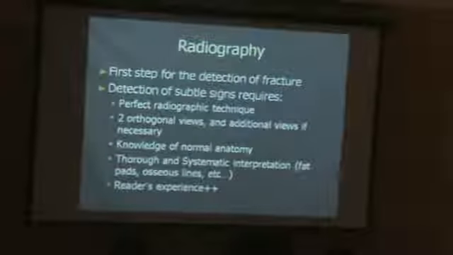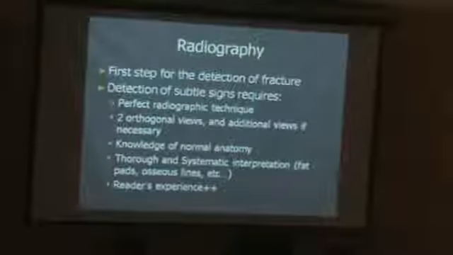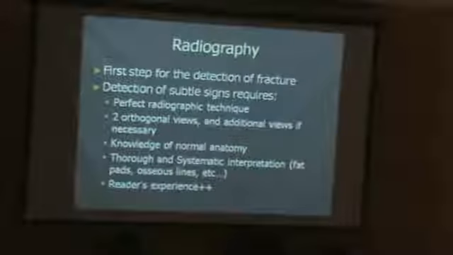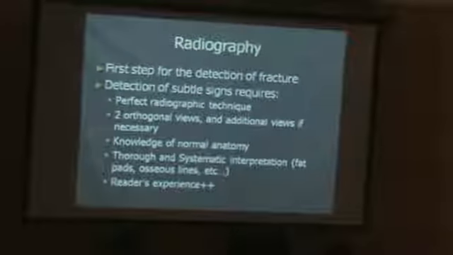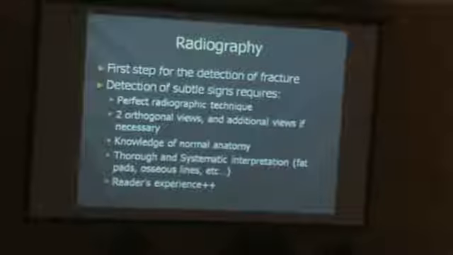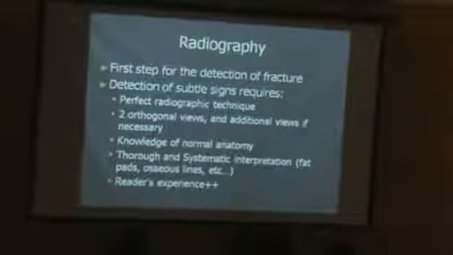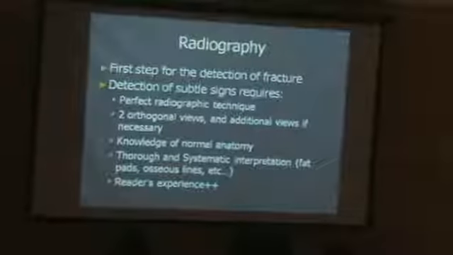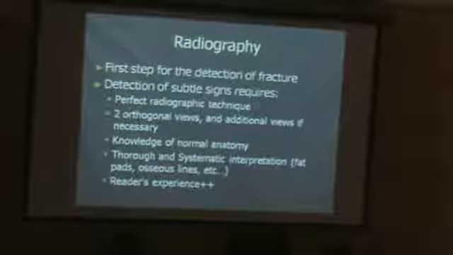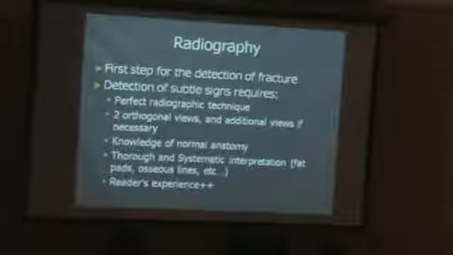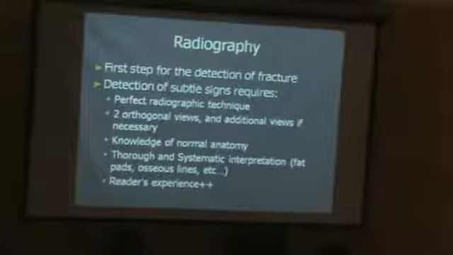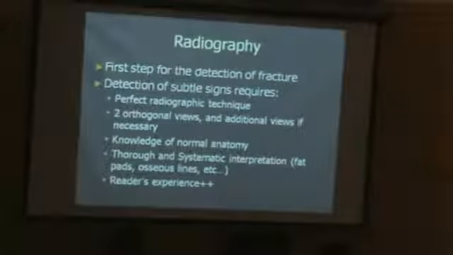Now, systematic interpretation is really very important, and I do that all the time. I'm not teaching the seniors here, but if there are juniors, and I hope there are many of them, and orthopedics, they're not radiologists, I will say normal anatomy is very important, and systematic interpretation is very important. For example, for the elbow or for the ankle, and I do think Mark Schweizer will talk about that this afternoon. When you look at the fat, it's really very important. The fat pads in the elbow and the ankle are very, very important. Of course, experience is very important as well. I mean, of course, we gain with experience, we gain gray hair.